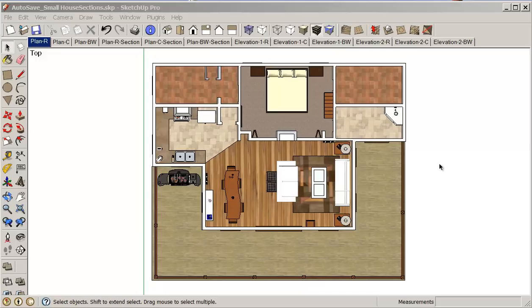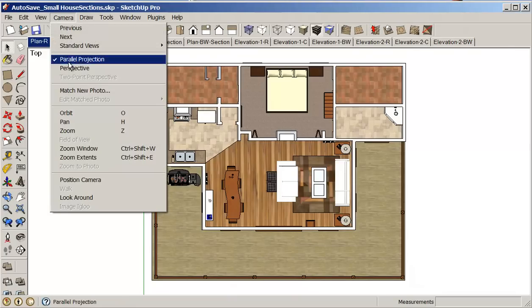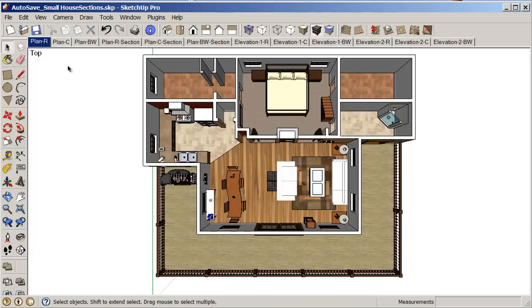In this class, we're going to conclude our SketchUp tutorials by doing our isometric views or our isometric sections, just to make sure that everybody's clear on everything. Our plan view and plan sections were done in parallel projection. All our elevations, we use the section tool, but they are really elevations, and they are also in parallel projection. And now that we're going to be doing sections, we should be changing into perspective view. We want to do perspective views.